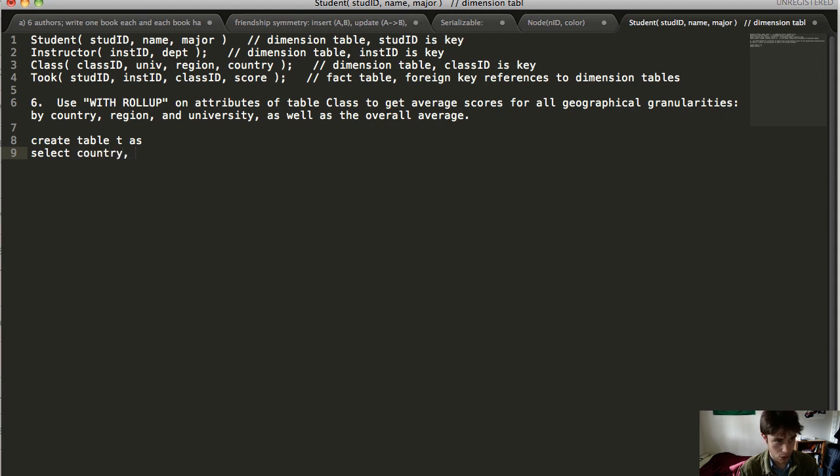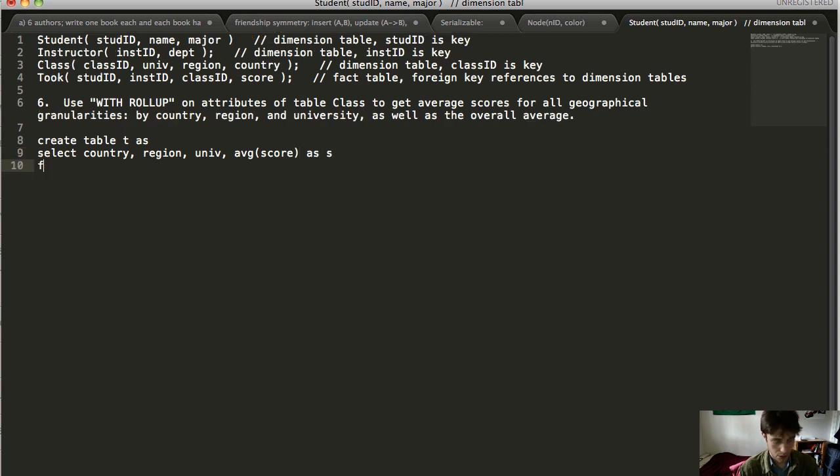And so what we can do is create a new table, T, and select country, region, university, and we wanted the average scores for all of these geographical granularities, so we'll do average score as S, and we want this from, as we said before, took join class, since we need score and we need all of these geographical granularities.